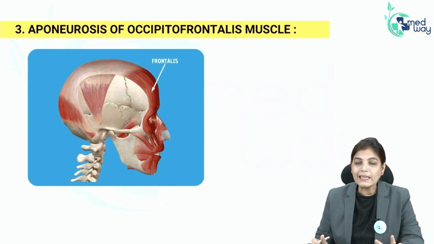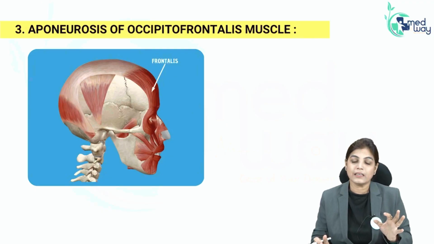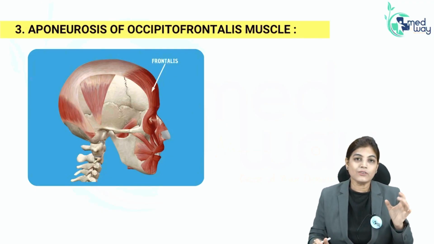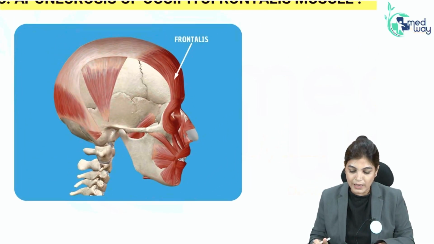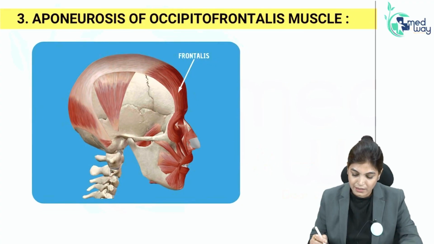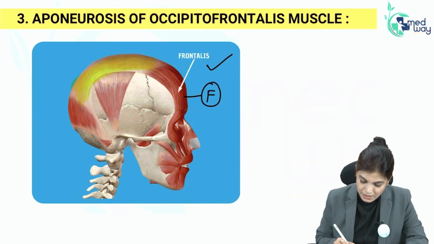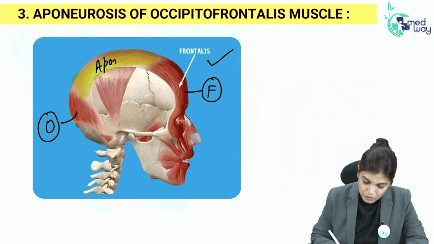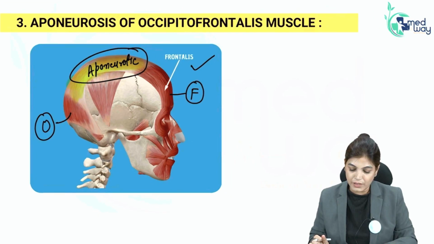Now the 3rd layer is the occipitofrontalis muscle, which is having the aponeurotic layer in the middle part. I just want everybody to concentrate on the schematic diagram, which will help you to understand these bellies. So I just want to enlarge this. When I am enlarging this image, you can clearly see the frontalis bellies. What you can appreciate in this diagram is that the frontalis muscle belly is lying anteriorly. So this is F for the frontalis muscle belly, and this is O for the occipital muscle belly, and in between is the aponeurotic layer, where the two bellies are merging with each other.